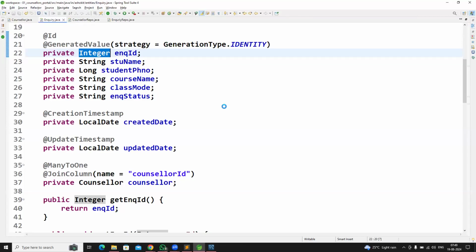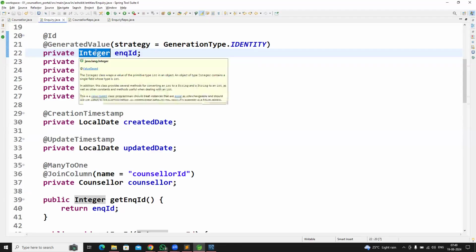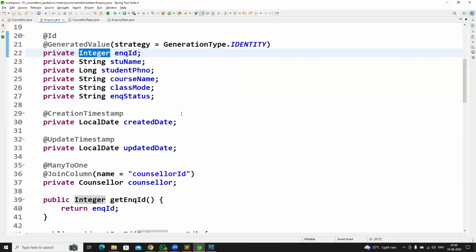No, default value 0. To avoid the default values, we are taking the wrapper classes. For the wrapper classes, the default values are null. Null values will be ignored. I will show you practically. In the Spring Boot class, I explained practically why we need to take wrapper class instead of primitive type. I discussed this in the Query by Example concept.